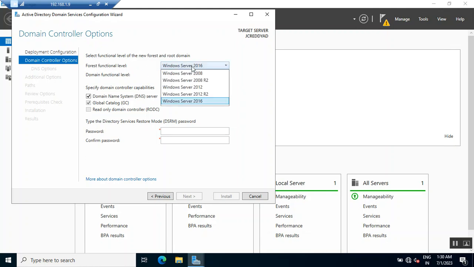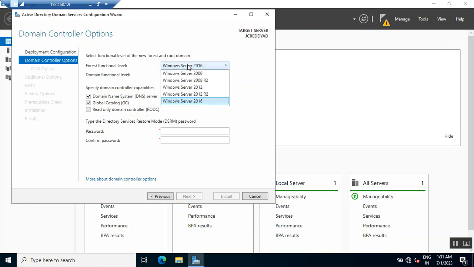So here, one thing you would like to know: how do you select this forest level and domain level functional levels? Here you can see for the forest functional level, we have a couple of options: 2008, 2008 R2, 2012, 2012 R2, 2016. When it comes to the domain level, the default 2016 is picked. So what if I select 2008 R2? Again, the domain level will have an option. Let me give you clarity on this. If you select the forest functional level as 2016, the domain level can support 2016 and beyond. It's not below 2016.